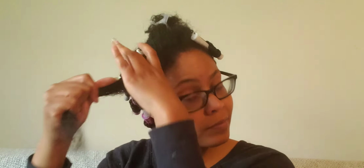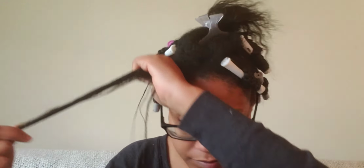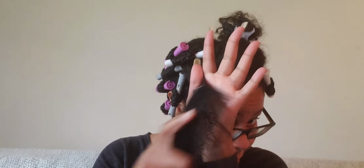Next, I'm gonna use the Curl Glaze Hair Glaze. Very liquidy. Smells good, all the products. Then I go in with my comb, starting a little bit from the ends and wrapping my way up, just to distribute the products.